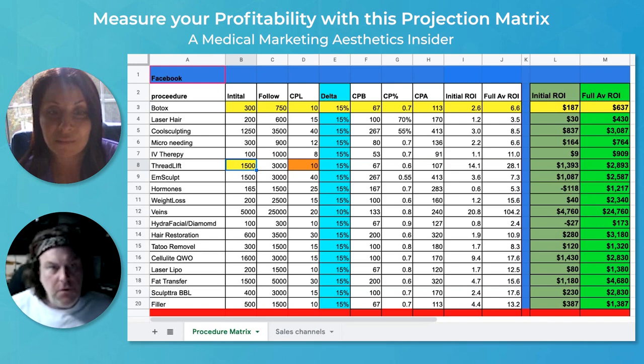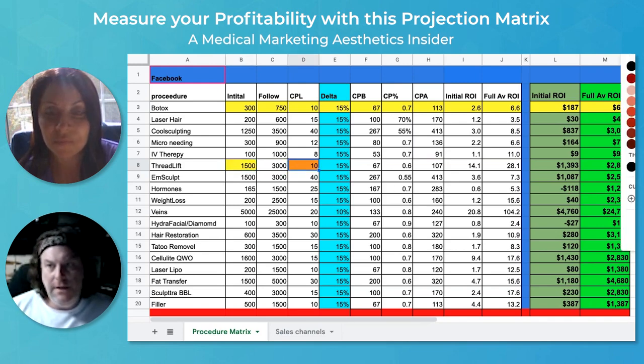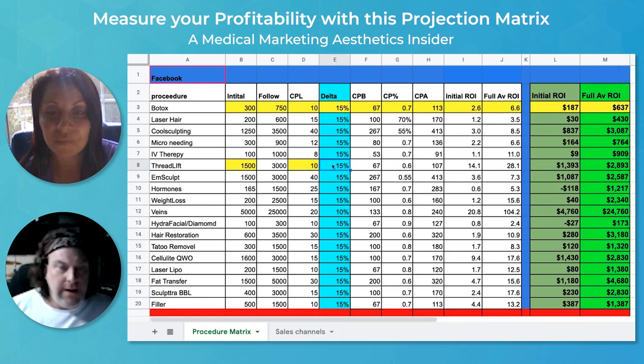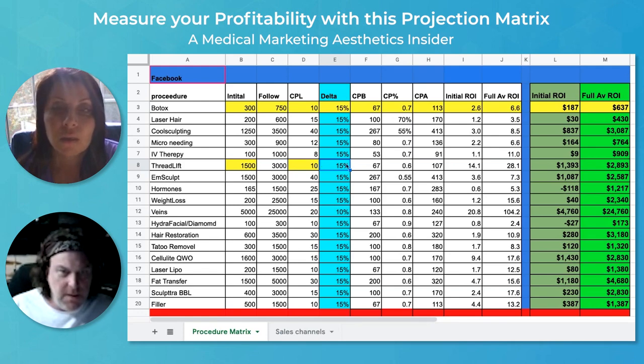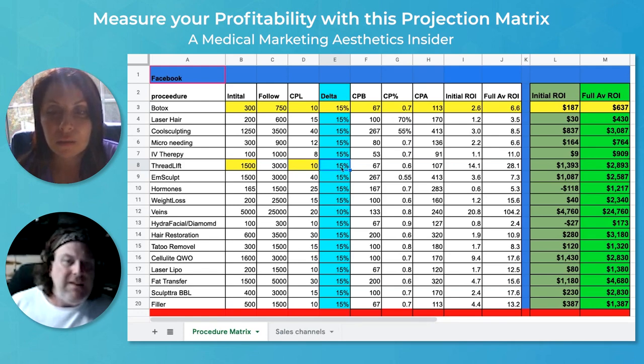Right. So let's go through the numbers. Cost per lead, again, $10 a lead in Facebook. 1 out of 7, or let's just say 1 out of 6.7. I guess you could say it's hard to put 15% because you can't really do 1 out of 6.5. But that's about what the theory is. It's what we've experienced over time. So that 1 out of 6.5 people ends up being a cost per acquisition again of $67, the same as Botox, right? So we're in the same vein.